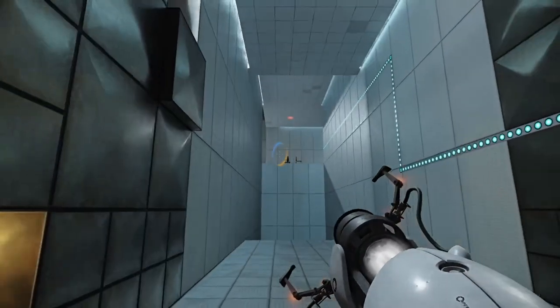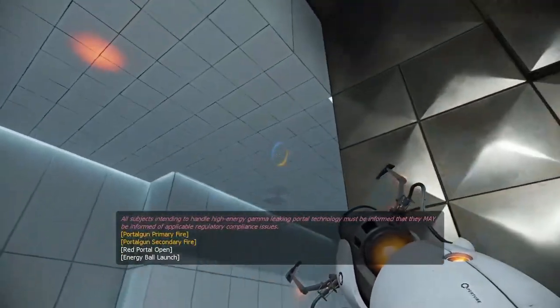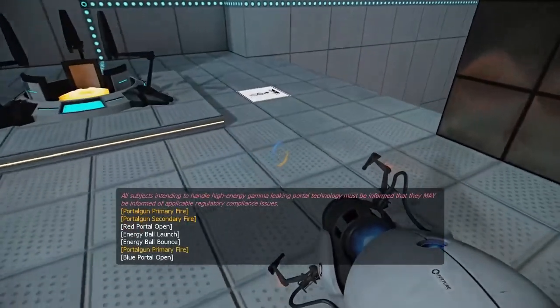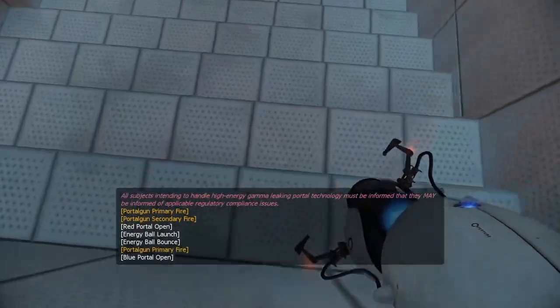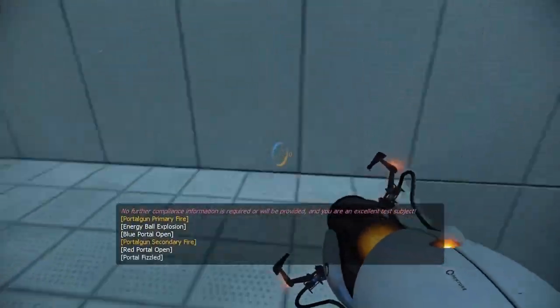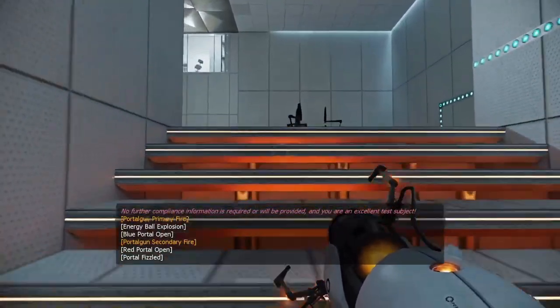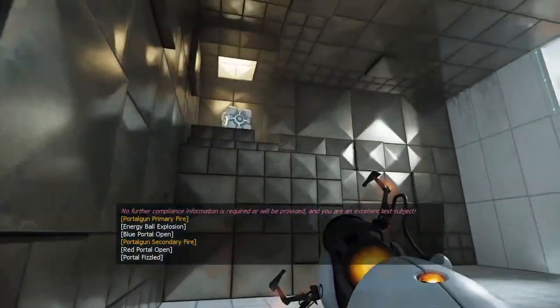The classic test chamber. All subjects intending to handle high energy gamma leaking portal technology must be informed that they may be informed of applicable regulatory compliance issues. Oh god, no. No further compliance information is required or will be provided. And you are an excellent test subject.